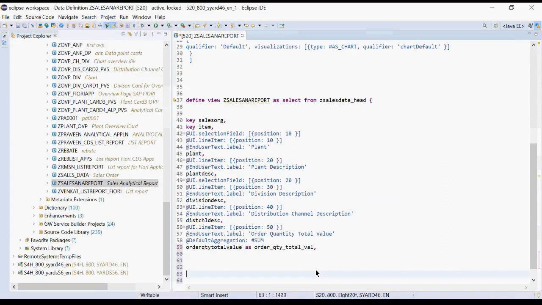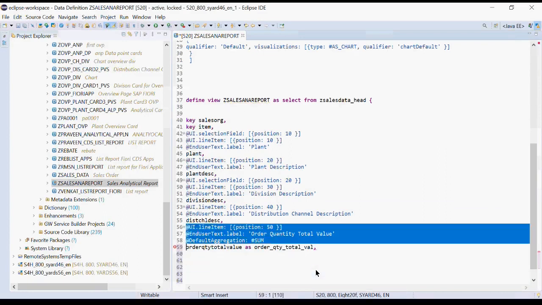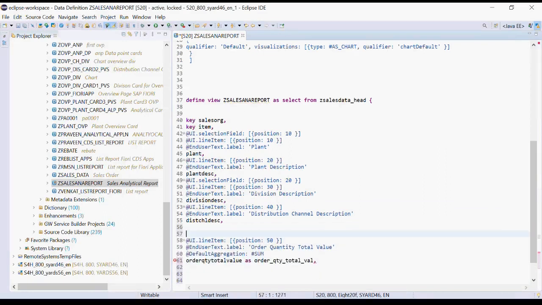Now this is for my table. For table, we will have line item, we have end user text, and we will not have this sum. We will create one more aggregation in which we will have the sum, and we will rename it as this.